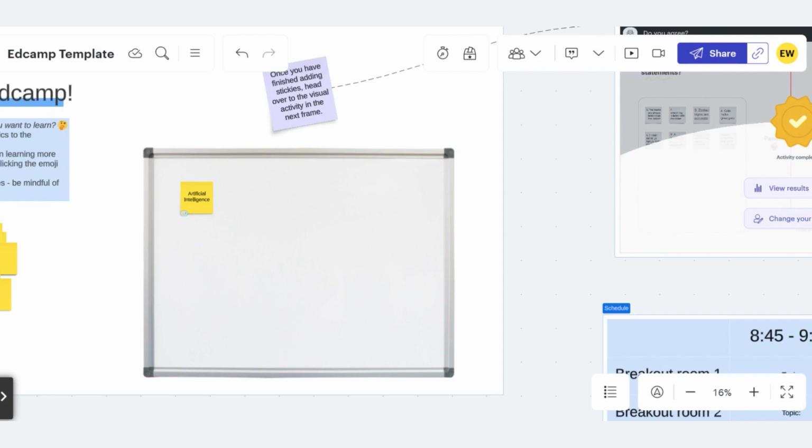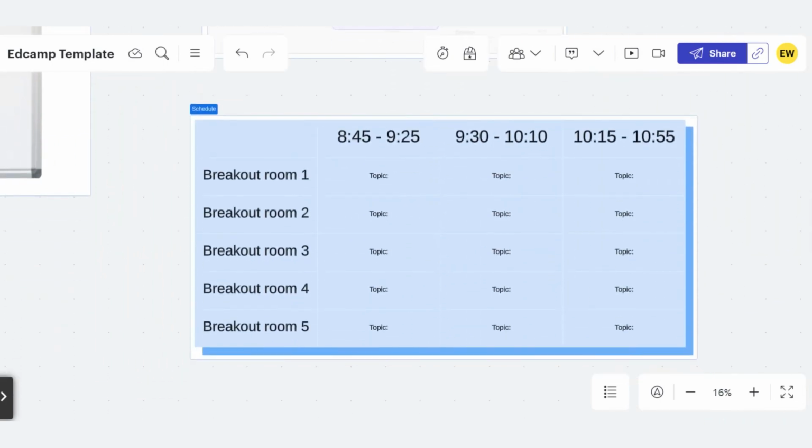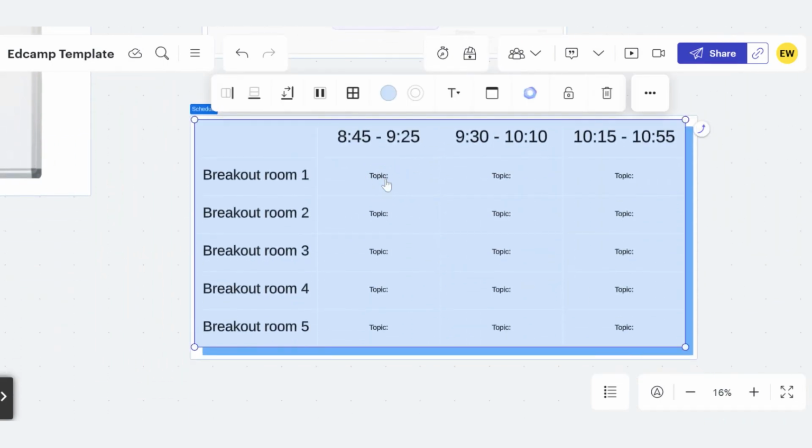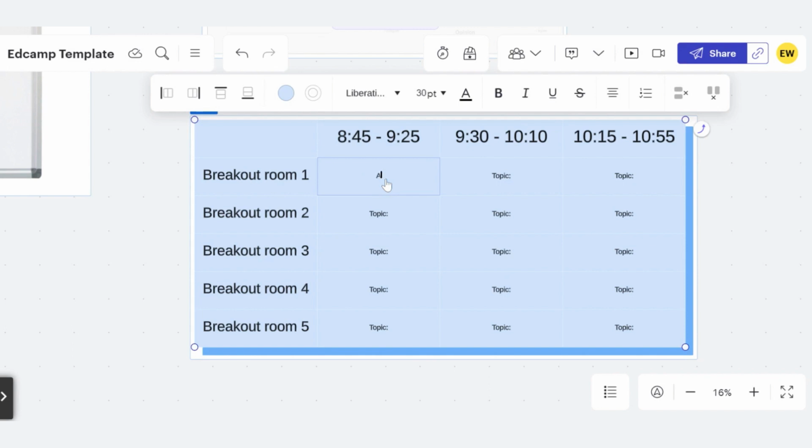Or someone might want to share or learn more about how they can use artificial intelligence instructionally in their classroom. So the facilitator would group all of those like topics together and would begin to fill out this schedule that's down here. So for instance, here the topic might be artificial intelligence. Maybe another topic could be social emotional learning. Maybe a topic could be integrating career exploration, and so on. So the facilitator will go ahead and fill out this schedule.